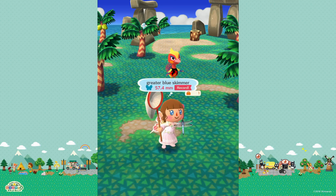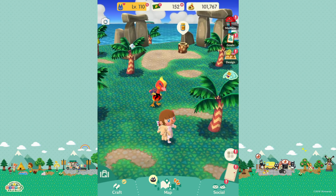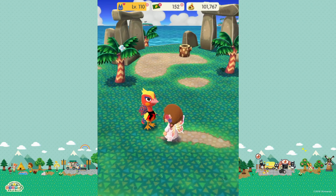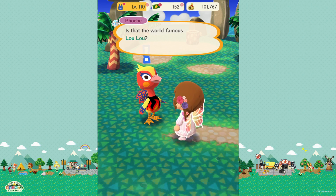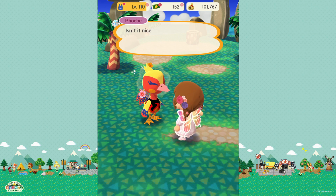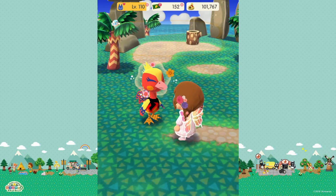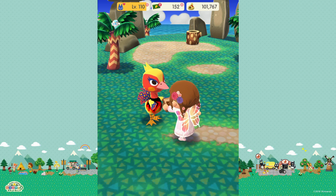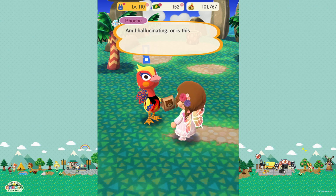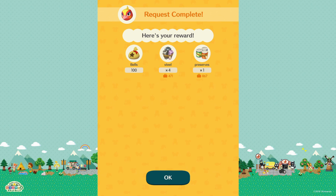Another sad thing to note is if we're going to be losing our friends in Pocket Camp, some of you may have made friends via Pocket Camp and don't want to miss out on never being able to interact with them again. For this, again, I would recommend linking your Nintendo account, as if you go onto your Switch, you'll see friends recommended on your Switch who are friends of you on Pocket Camp. So this is a really easy way if both of you have a Switch and you link your Nintendo accounts, you may be able to add each other on the Switch instead before the game closes, and then you'll be able to interact with each other on there somehow, maybe play New Horizons together or something like that.